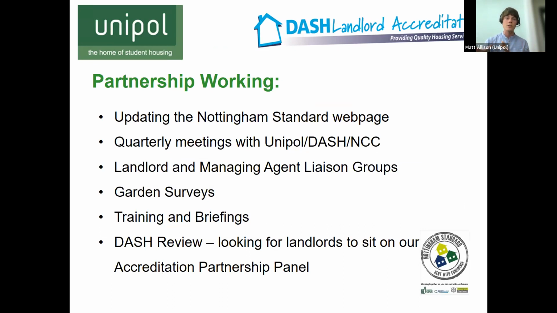It's going to be a central hub when it's relaunched, which should have loads of really interesting information on. It should be a central point that people can come to and look at things specifically with us, you know, about student accommodation. Dash, of course, cover everything, professional lets. So that should be a really good, useful page, I think, when it's launched, and obviously we'll circulate that to everybody when that's ready to go.